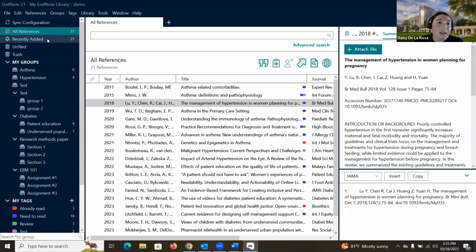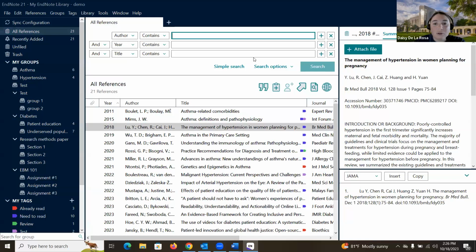Our groups panel on the left, where you can see how many references you have. You can see the groups or folders that you have created. Down the middle, you have your references or your reference list that you can navigate. A lot of shortcuts to some of the menu items up here across the top are going to be available here as well. So we're going to explore some of those in the workshop. And then, as Chris mentioned, you have the ability to search your library here, a simple search or an advanced search.